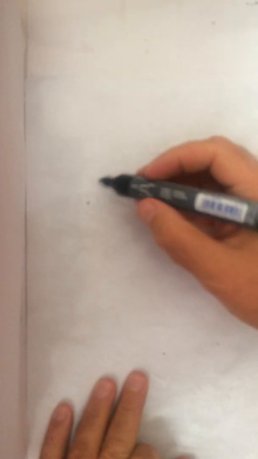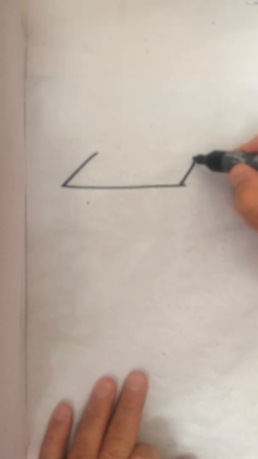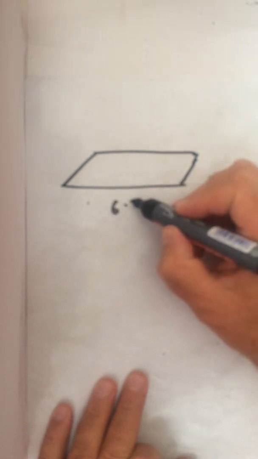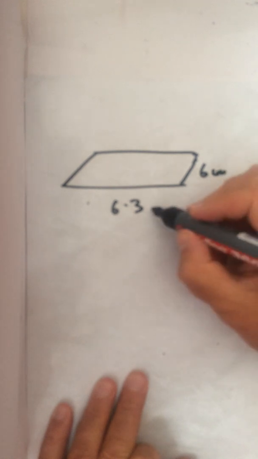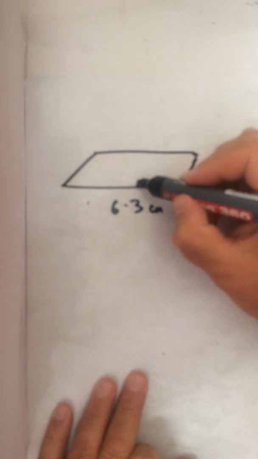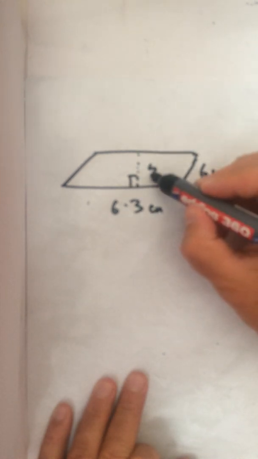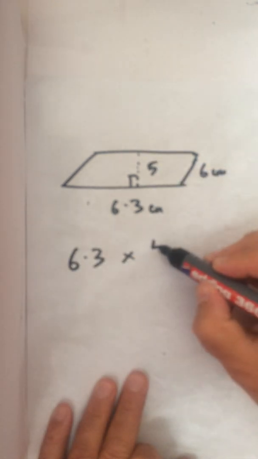Now, before we calculate some of those, I'd just like to go over multiplying decimals. So for example, say you've got this parallelogram, and I'll do it very roughly, okay? The base of this parallelogram is 6.3. Now this is 6 centimeters, but that doesn't count, remember. It's how tall it is at a right angle from the base. So say, for example, this is 5. Now I know it's the base, 6.3, times the height, 5.